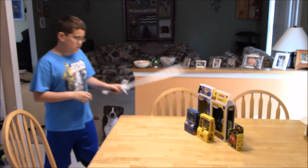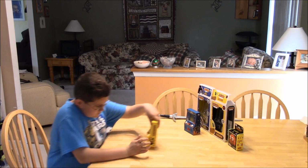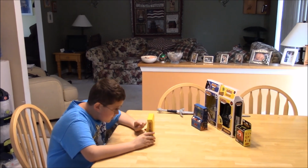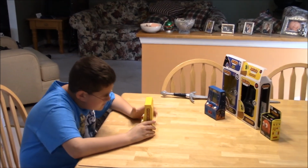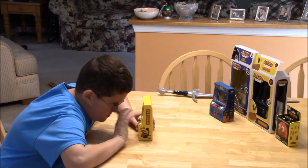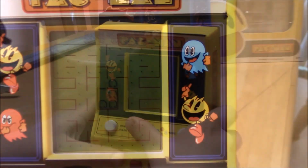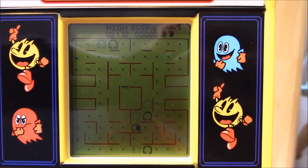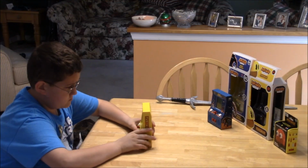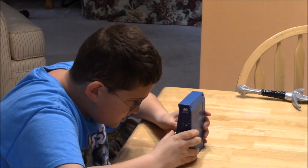But I guess that these are his new games that he got? They're not that good graphics, but they look cool. I don't really like this one. Let me try this one. Space Invaders. This isn't good either.